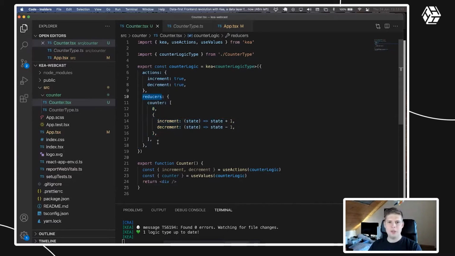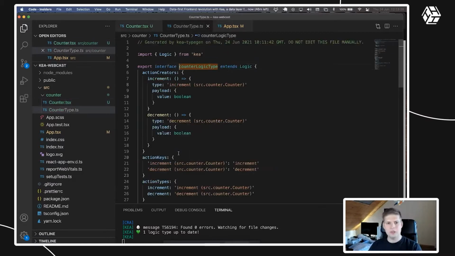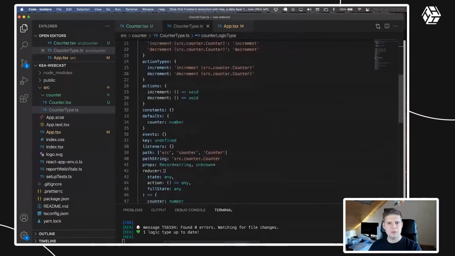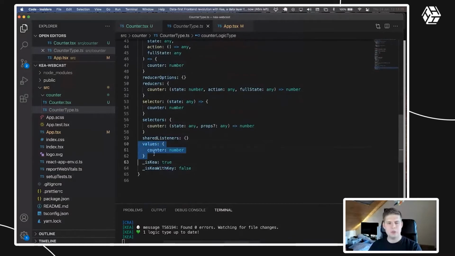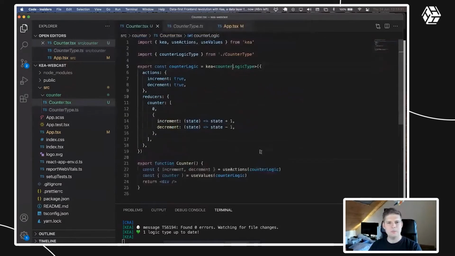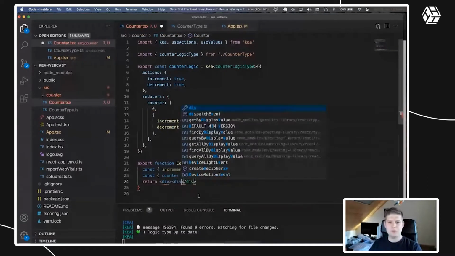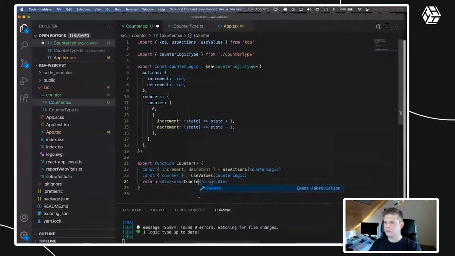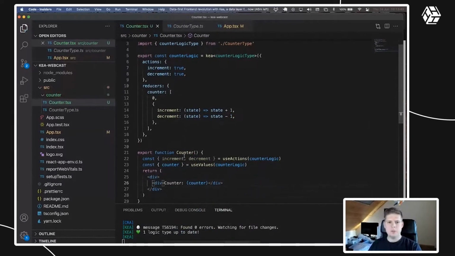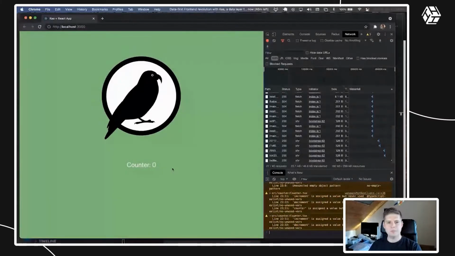At the end of the day, every reducer, every selector, and a bunch of other stuff ends up as a value, which you can also see here, just values. So this logic has just one value, counter. And yeah, let's just plug them in.